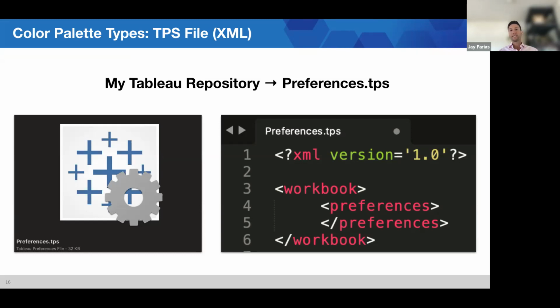So if you want to add custom color palettes, you need to close your workbook and then reopen it for that to take effect. And make sure that you open this with a text editor. Otherwise, it'll try to open it with Tableau and you will get an error. So I've defaulted the program to open this with Sublime or whatever text editor you have on your machine, so that if you double click on it, it opens in a text editor, which is what you want for this.